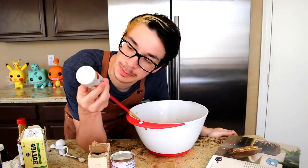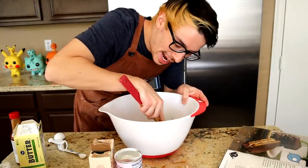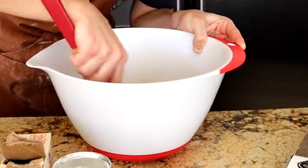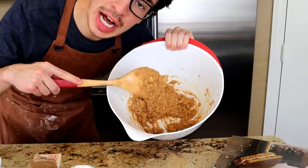Now next up is the salt. Now this is an xQc recipe. A pinch of salt is not gonna do it. A dash of salt is not gonna do it. Shoot, not even this whole entire container is gonna do it. Now this should do it! Once you get it nice and salty, then start mixing it some more. And then what? Well, you're not done there, Johnny Bravo. You still got more to pour in.